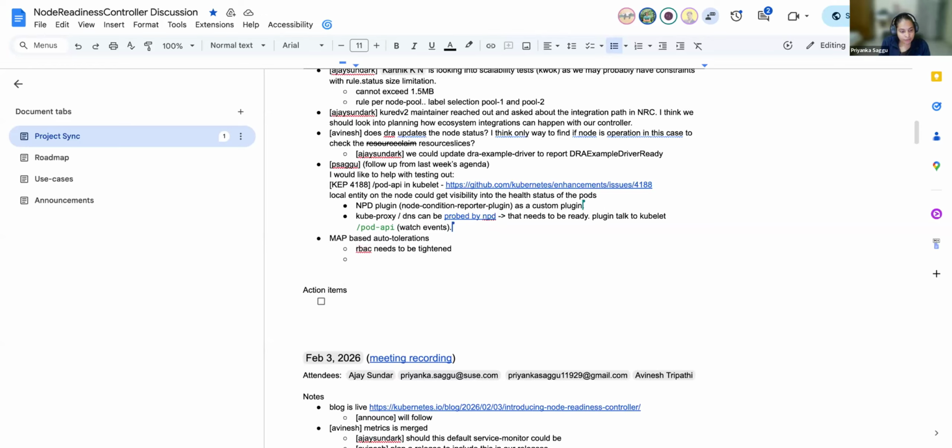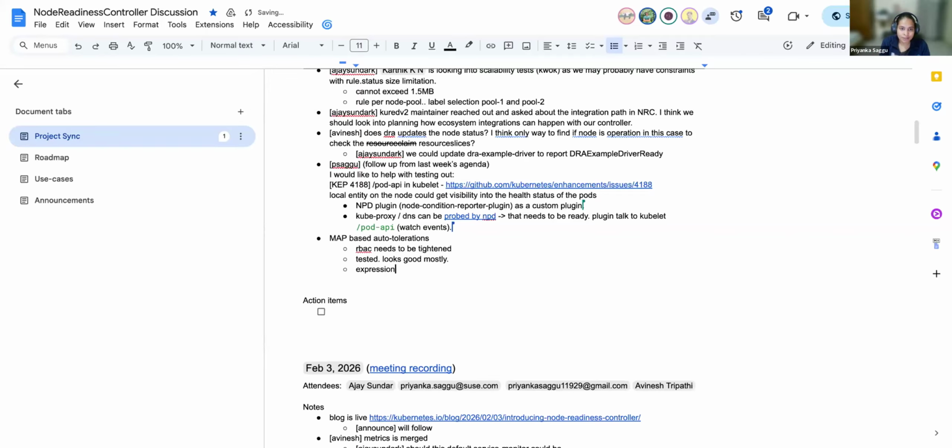Other than that, I tested it. It works. I also left a very minor comment on fixing the map expression that we are using to auto inject toleration, because right now, if somebody wants to inject a toleration that tolerates everything, an empty toleration, that is working with the regular expression we are using in the MAP policy in the PR.